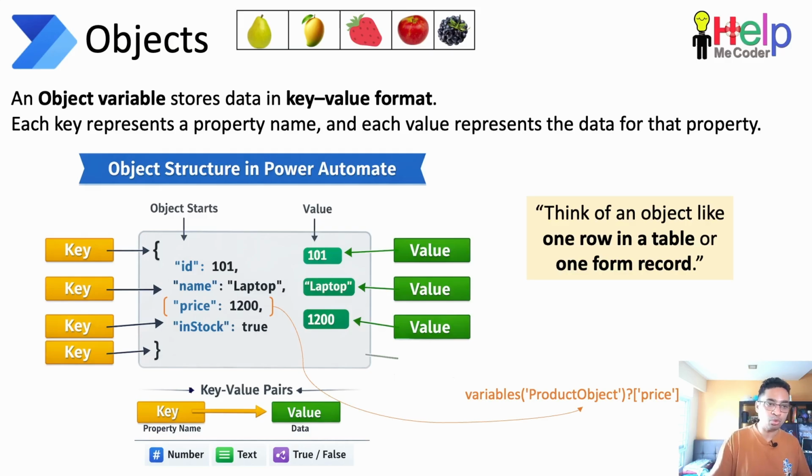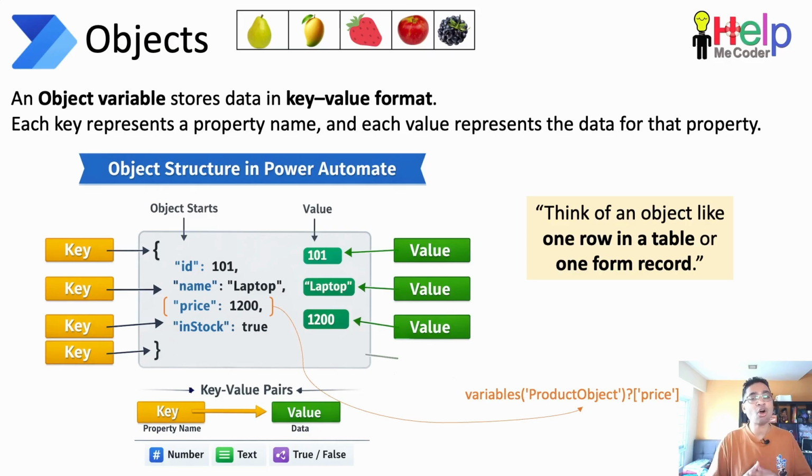Now the value that you bring in front of the key depends upon what kind of value you are adding to it. So in case of ID, which is a number, you don't need to enclose it in double quotes, you can directly write it over there. But if it is a string, then you do need to enclose it with double quotes. Then you have a comma which separates one key value pair from another key value pair. So this object talks about one single record.